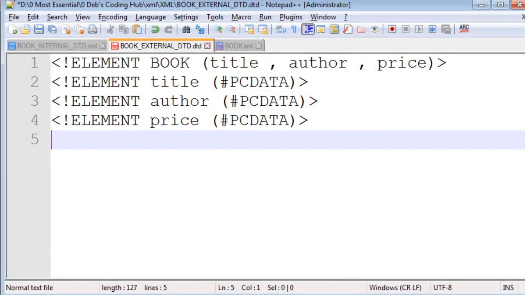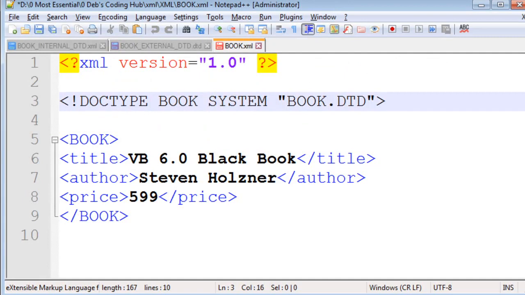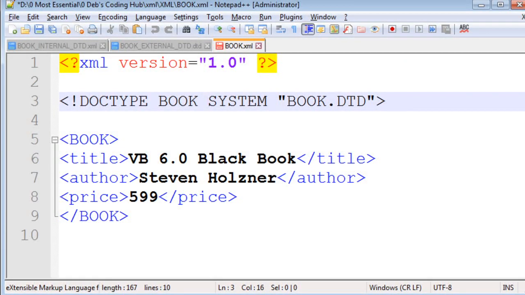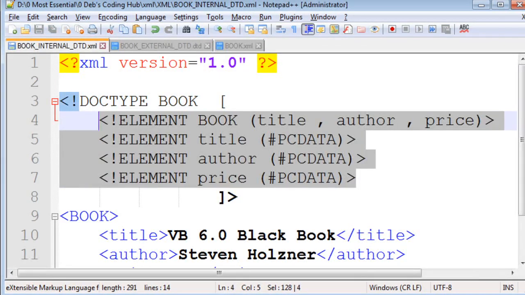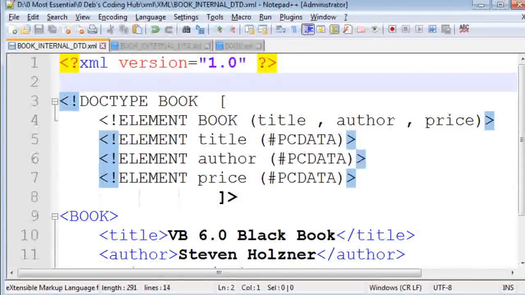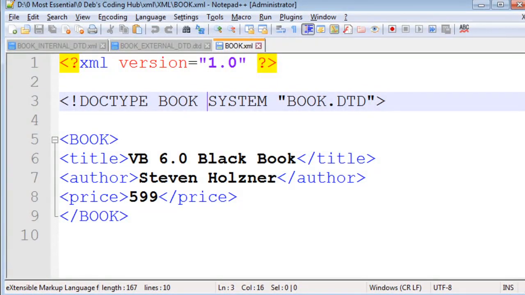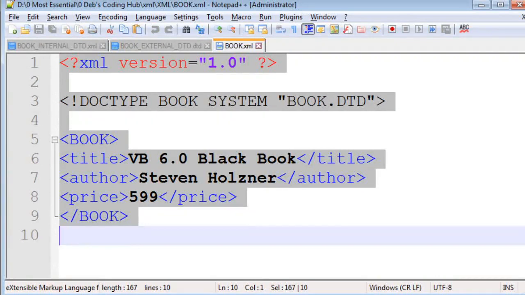Now the next thing is, I have to save it as, because it is already open. Next we'll go to the book.xml file. Now let us go back to our internal DTD file. Let us copy everything and paste it in the book.xml file.